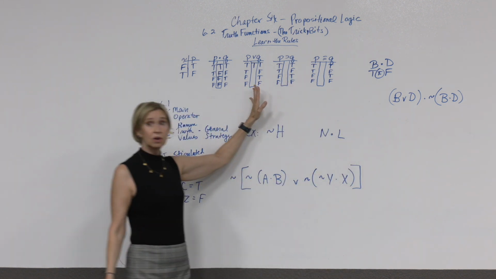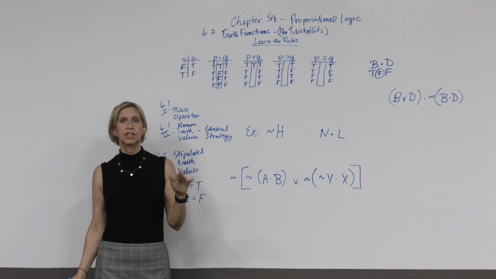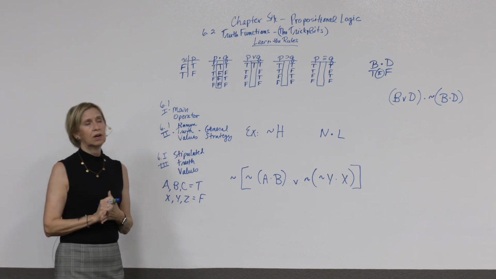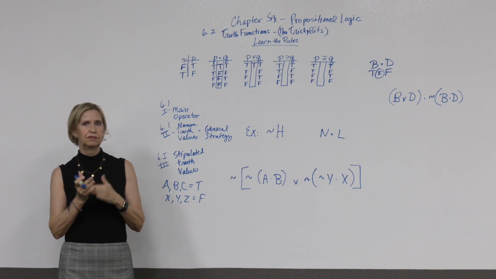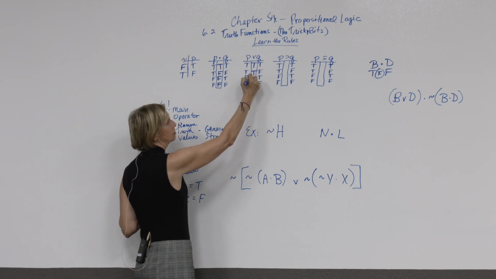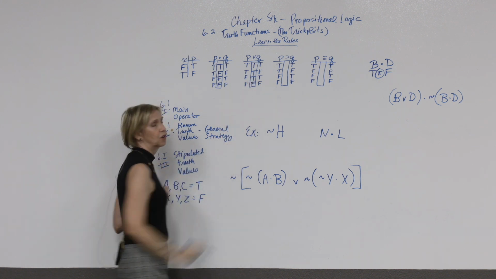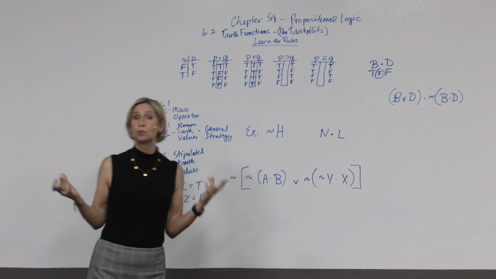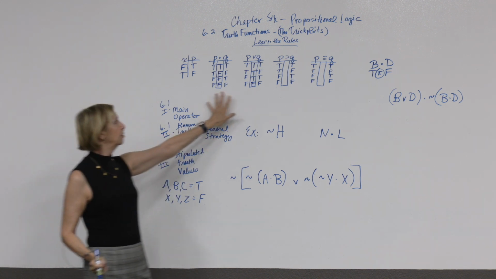The truth table for the or, the either or, the unless, assumes that the or is inclusive unless otherwise noted. So how do you fill in the truth table for the or? Well, because we said that all you need is for one of the disjuncts to be true for an or statement to be true, then any time you have a T on either side of the or, it's automatically true. The only combination that makes an or statement false is if they're both false. So if someone were to say, either Abraham Lincoln or George Washington is currently president, well then, obviously that's false. Okay, so those are pretty straightforward.